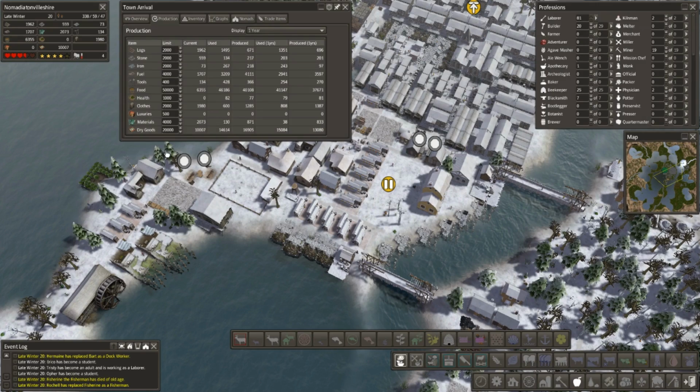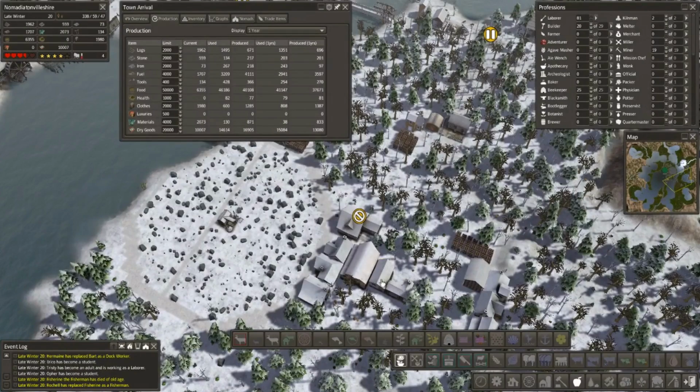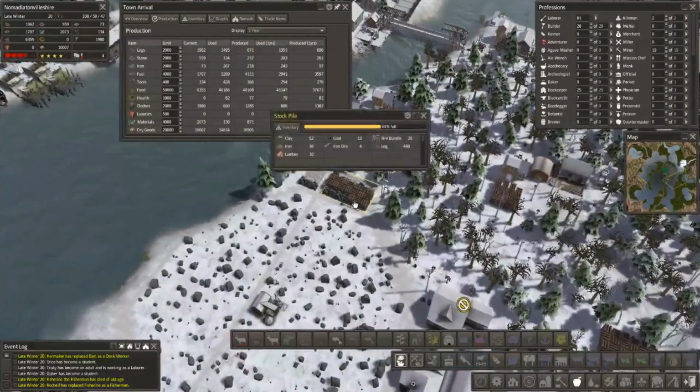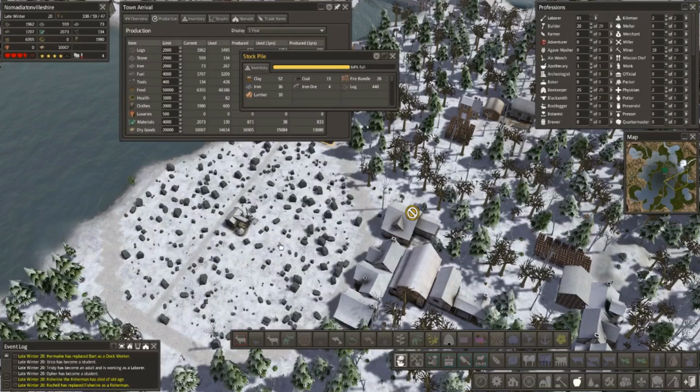David said, should have placed blacksmith next to the iron shack. Well, I mean, I have one right over here. That's pretty darn close. That's a pretty good proximity, right? It really just depends on where the stockpile is. So technically, I should have put a stockpile over here. So that could have been a little more efficient.